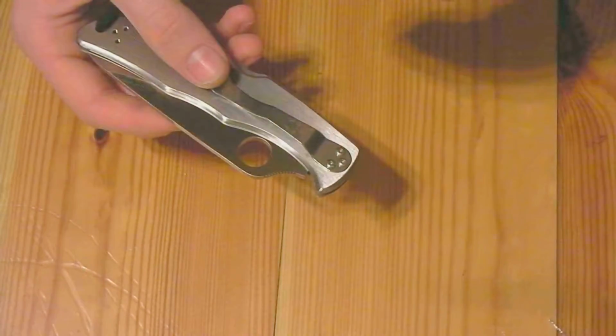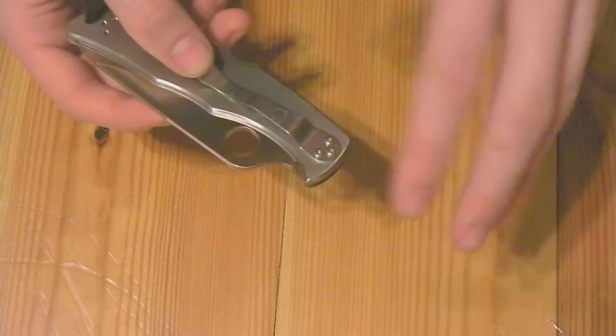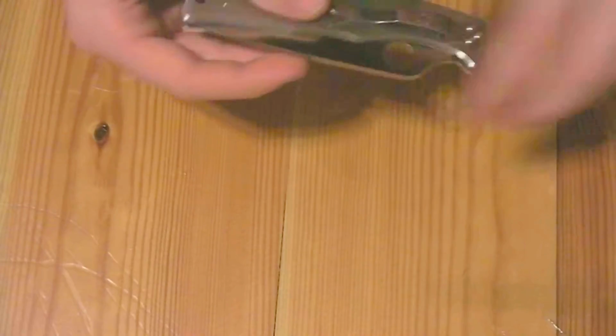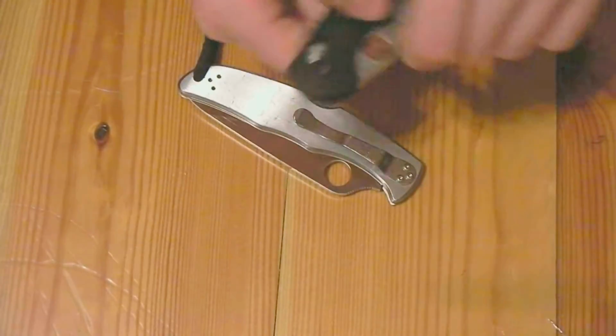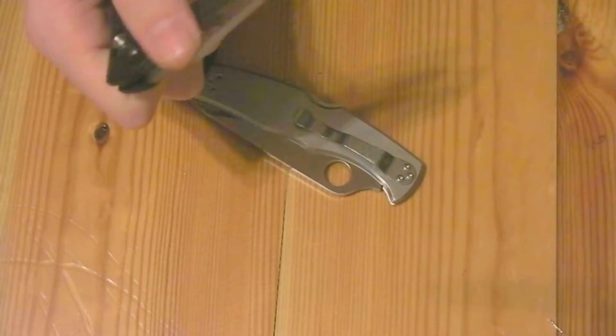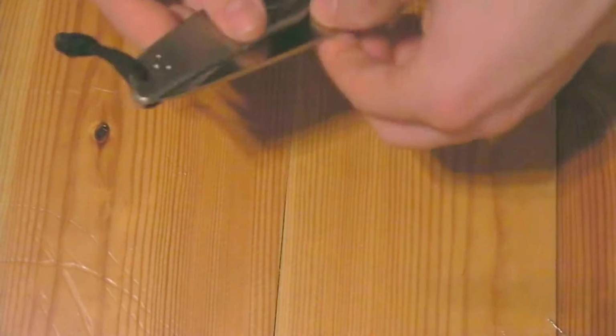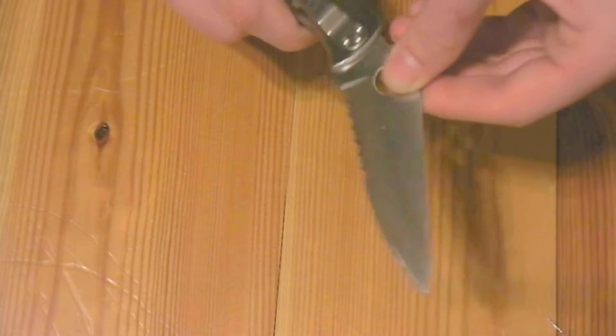I paid more for it. No, I paid about $92 for it. Anyway, I got a pretty good deal on it because they're usually about $120, something like that, on par with the Benchmade Mini Grip, which I also paid a pretty bargain price for, but I'll talk about that in its own video. Just an absolute tank of a knife. Love the thing. VG10.